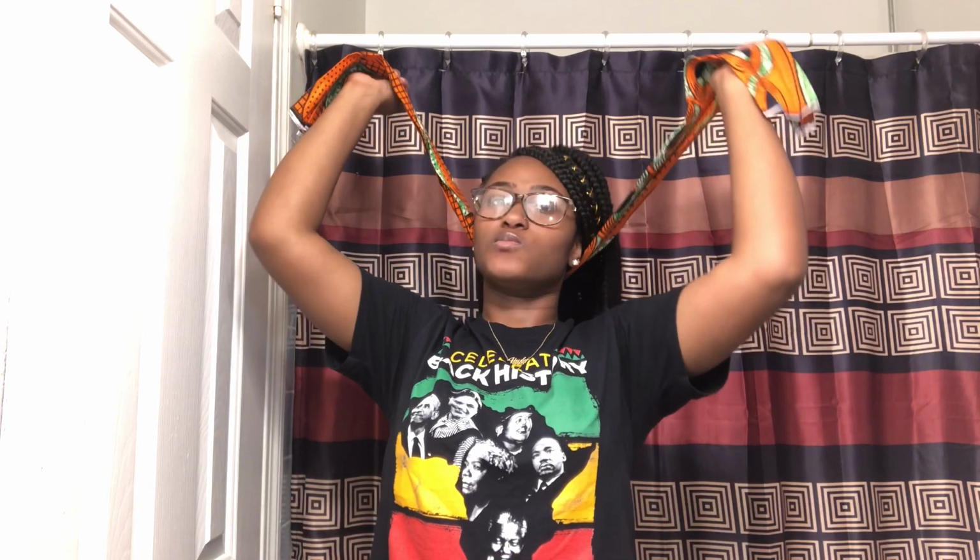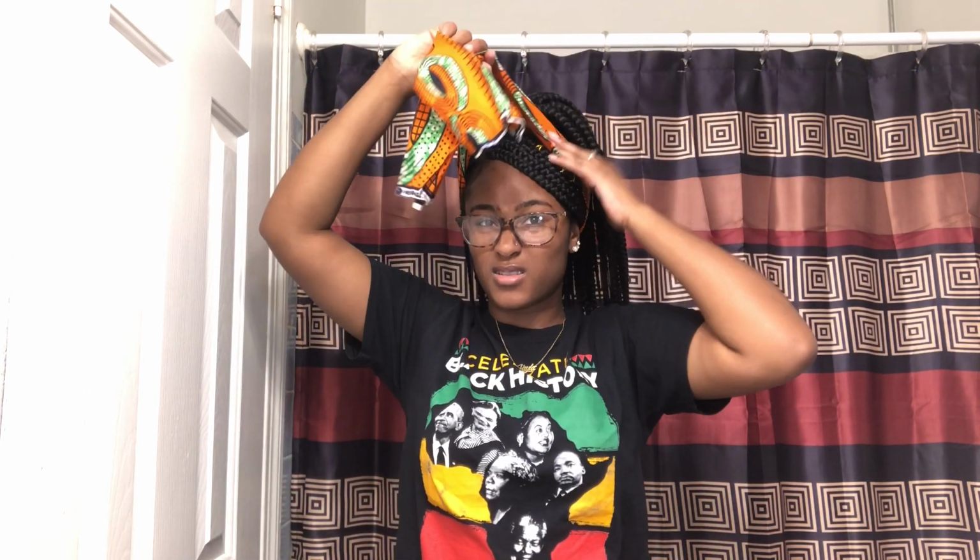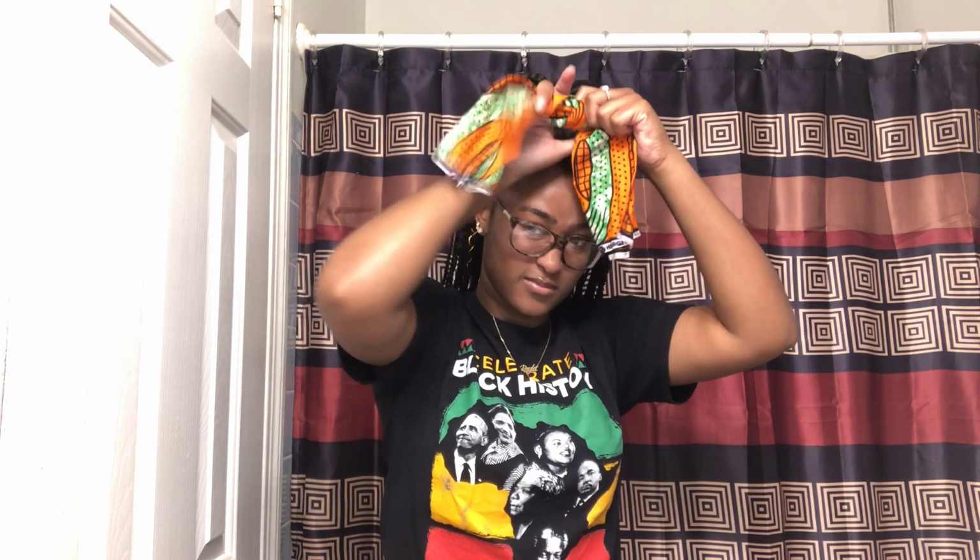I used the African print scarf. Shout out to my mom because it's her scarf. And you want to twist it in a knot. I see a lot of people make a little bun on the top, but me personally, I just knotted it like I would tie my tennis shoe, and then I flattened the sides out and tucked them in the back of the scarf.